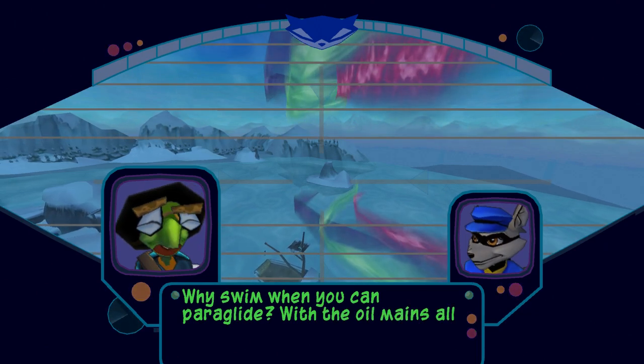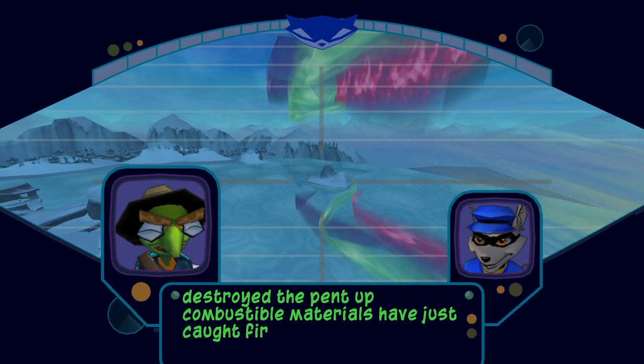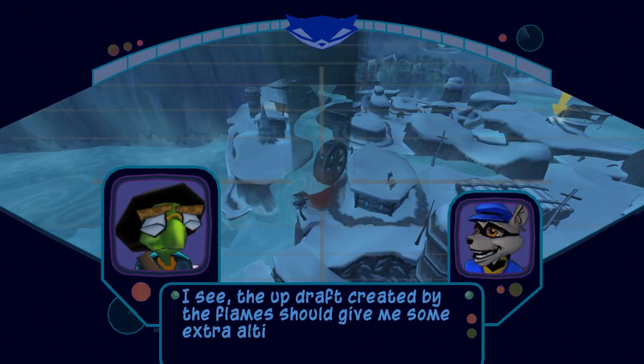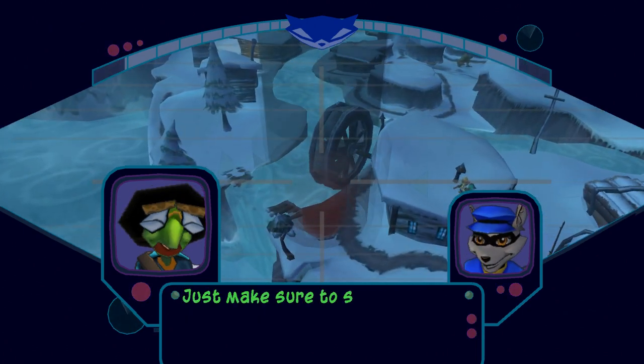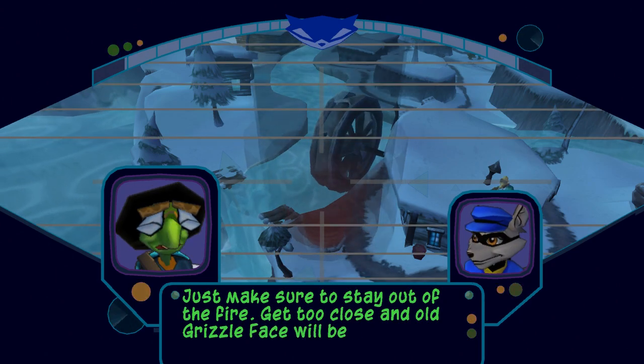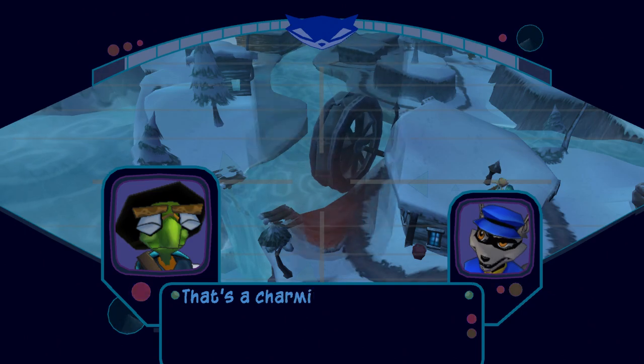With the oil mains all destroyed, the pent-up combustible materials have just caught fire! I see. The updraft created by the flame should give me some extra altitude. Just make sure to stay out of the fire. Get too close and old Grizzleface will be eating barbecued raccoon for dinner. That's a charming image, Bentley.